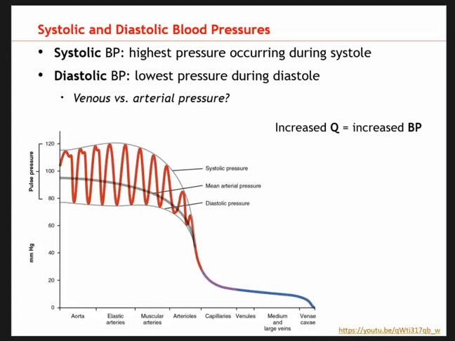With exercise, we have increased elasticity and compliance of our peripheral arteries. This will decrease blood pressure, as it allows them to expand when blood is ejected into them. This will help prevent atherosclerosis later on in life. This is seen with endurance training, not resistance training. But with endurance training, we do see very positive changes to the elasticity and compliance of our arteries.